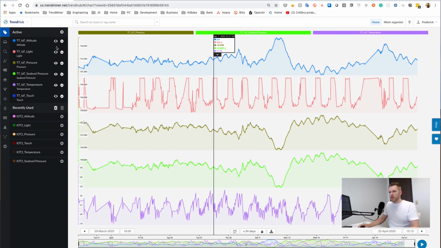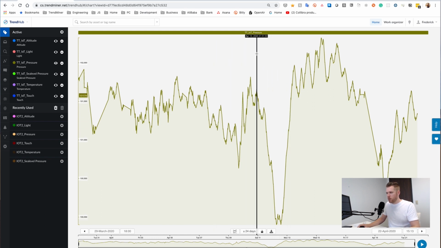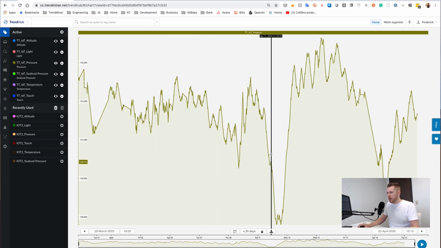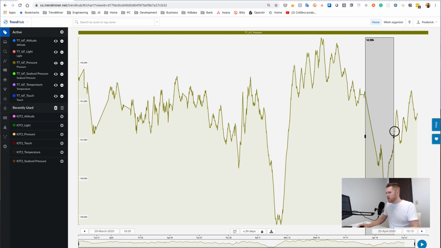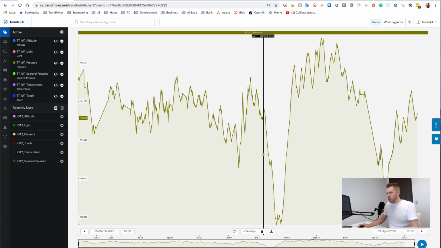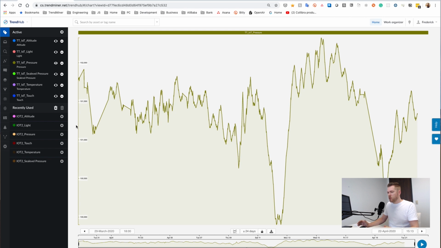but in this case, I will hide all the other tags and zoom into this brownish green tag, which is my pressure reading. As you notice, typically for the longest part of this data set, we are within the normal range for barometric pressure, but there are actually a couple of outliers, so it could be interesting as a next step to pull in some weather data and see whether, for those low extended periods, there was some impact on the weather. But in this case, I just want to build a model, and I want to use the available sensors to see to what extent the barometric pressure can be predicted.